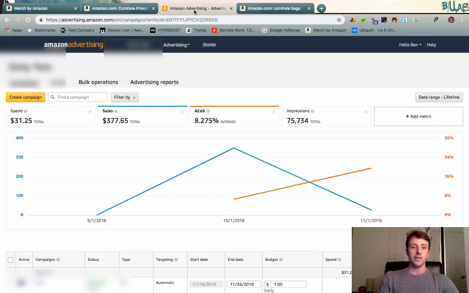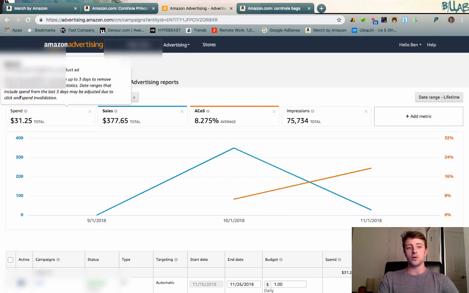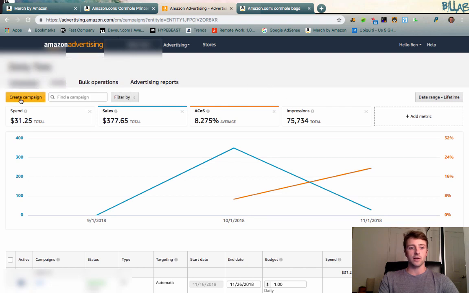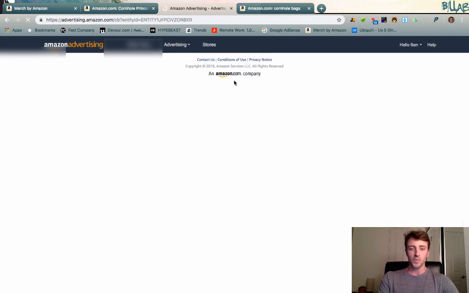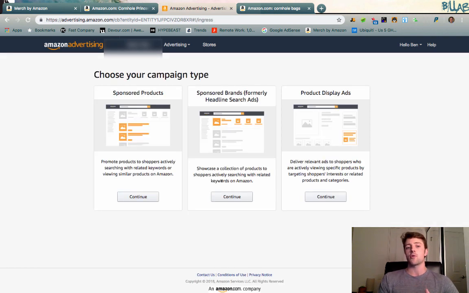And we're going to go into the AMS platform. Now, I blurred a few things out just to protect my account a little and some of my brands. But once you're in the actual dashboard, guys, all you need to do is come over here and click on Create Campaign. Now, it takes a second. It's going to load up a page, and it's going to show you guys a few different options. And this is actually where we're going to build out our AMS ad.